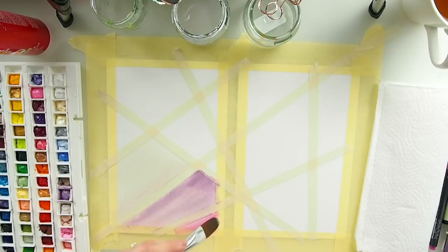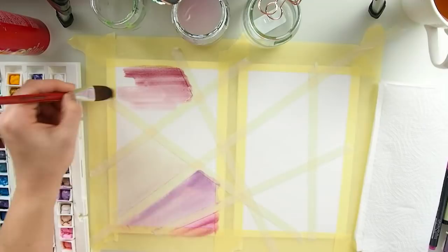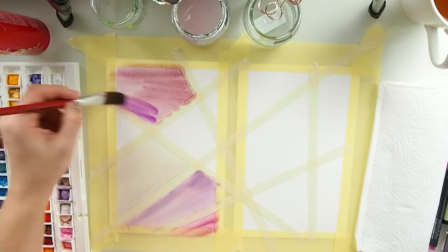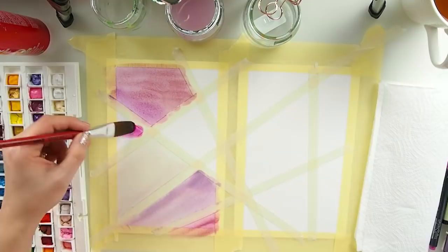So maybe we just do a little bit of pinkish and purples here, and maybe some more greens and blues there, that kind of thing. This one is also purple. No, not purple. This one is more like a wine color, I guess. I like that. So the tapes are really for us to have the shapes. Oh, I like that. They blend in nicely. All is nice. And I'm using the big brush that I just have from Rain. She sent it to me, I think. Hard to remember all of it, but I think she did send this.